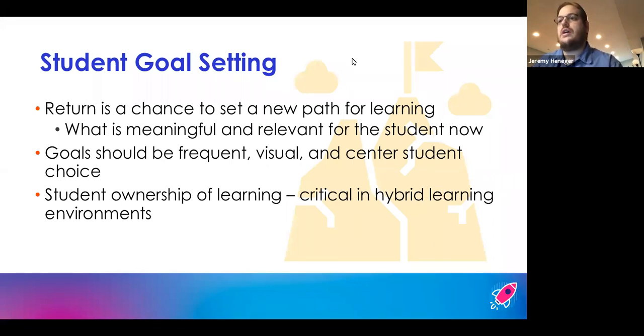So one of the things that everybody might want to take a look at is, if you haven't been doing student goal setting, this might be a great time to either do student goal setting or renew student goal setting. Anytime we can get students to have ownership of their learning, that's critical. Also know that there's been a whole series of professional learning out there about student goal setting and how to use MAP growth information for student goal setting. And in addition to the existing sessions that we have had over the years, there's also professional learning online resources that can be used for this.